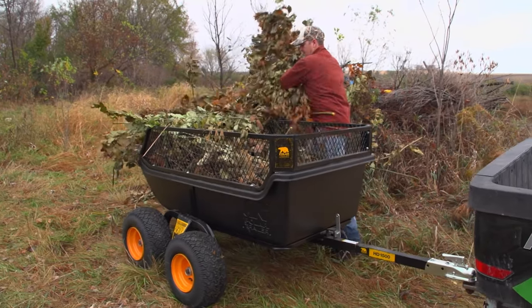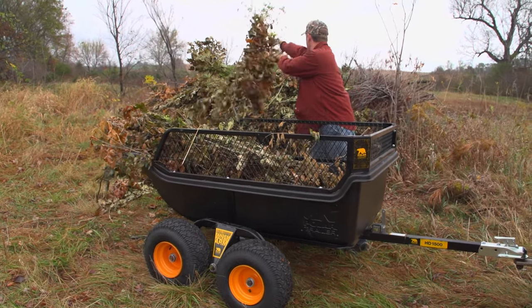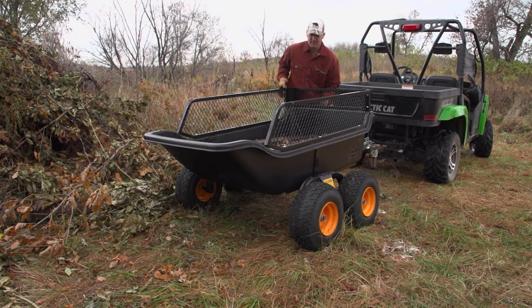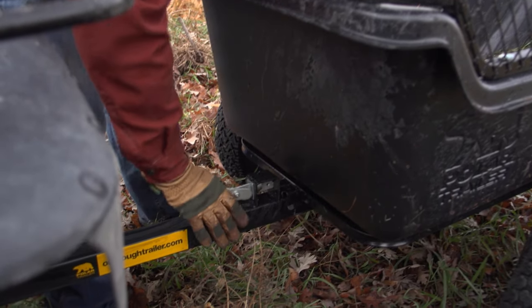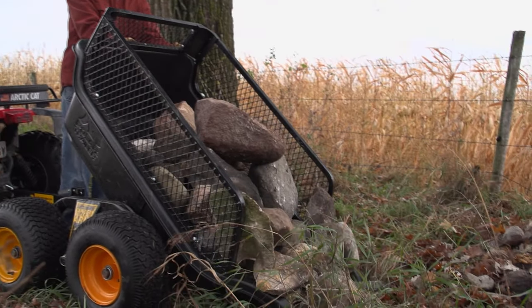Designed with a raised nose and a tail for added hauling capacity and easy side loading, the Polar HD1200 and the HD1500 are equipped with the original tilt and swivel frame. Ideal for projects around the house and around the farm, a quick-release tipper latch allows you to easily put your payload exactly where you want it.